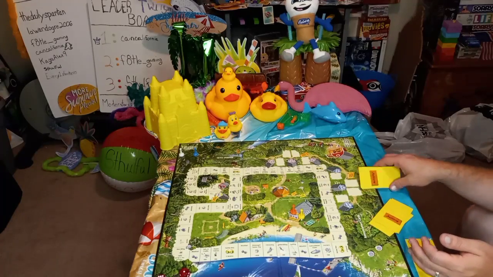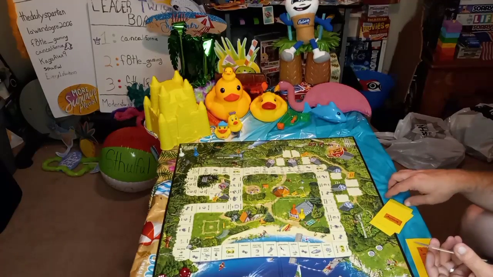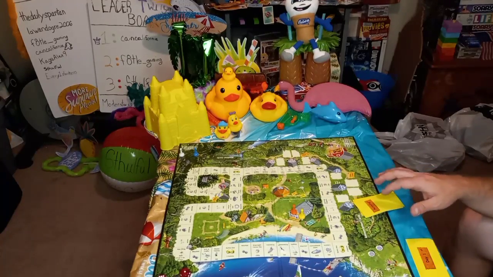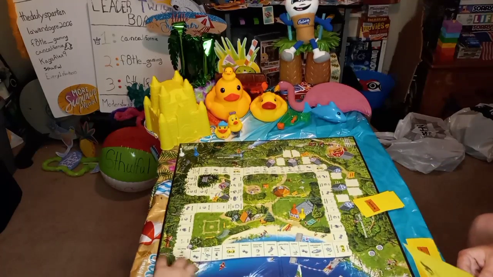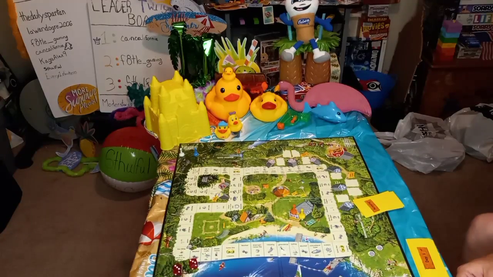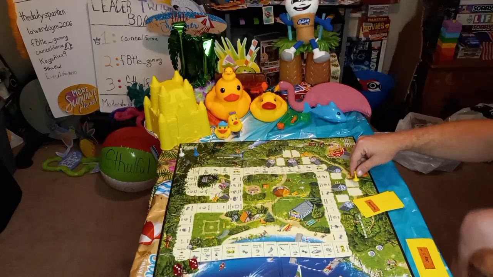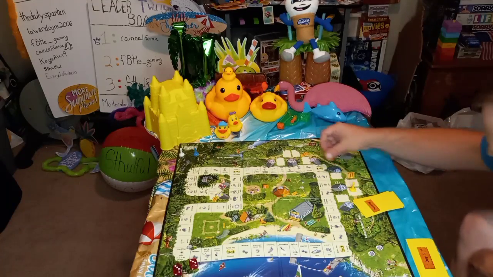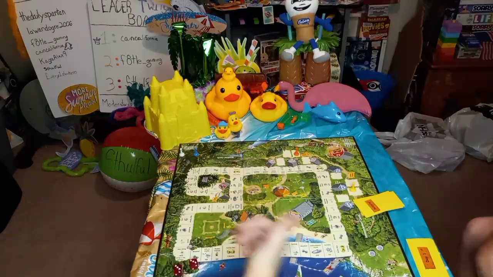Got my 5 and my two swimming cards. The rest of them go off to the side, out of play, because we're not going to use those. Let me keep all the strategies. All right. Oh, we have to start at the girls' cabin and the boys' cabin.